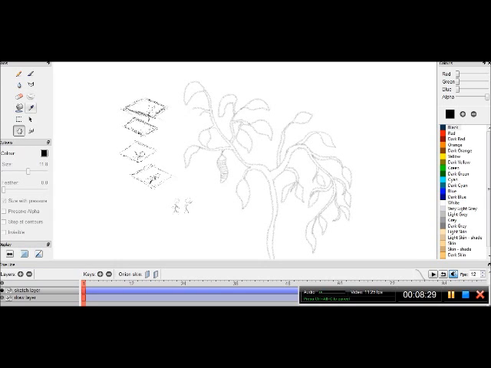This colour picker, I haven't found any use for it yet. I'm not into colour drawings anyway, so I probably won't use that one. These are just select and gather tools, which you can use to select something, and then you can move it, I believe. There you go, see, and then you just move them around. That's all that does. If you don't like where you've drawn it, you can move it over there.